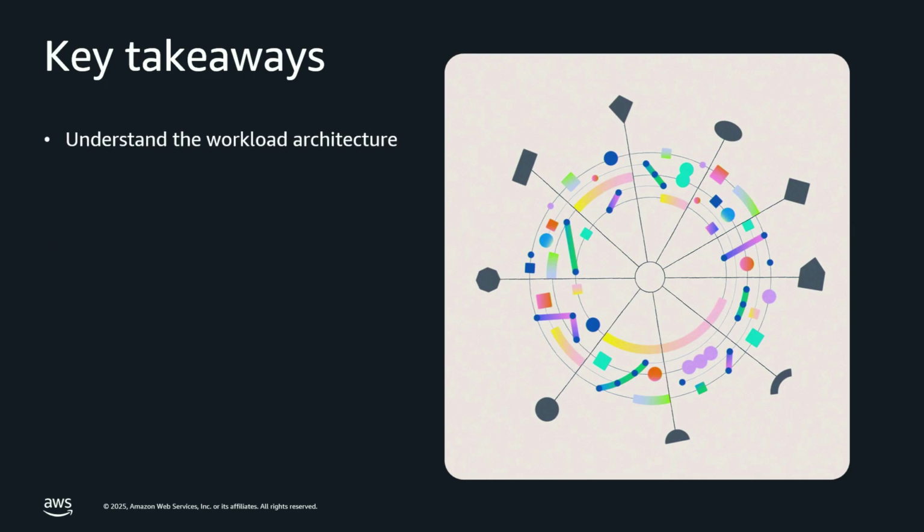Now, in terms of the key takeaways, the first and fundamental element is to understand your workload architecture, right? So what are the system dependencies that you want to validate? And are you interested to identify cross-regional failures, or maybe are you trying to validate how one of the components would fail, and whether it will have a circular dependency on other components? So understanding your end-to-end workload architecture is super critical for resilience testing.